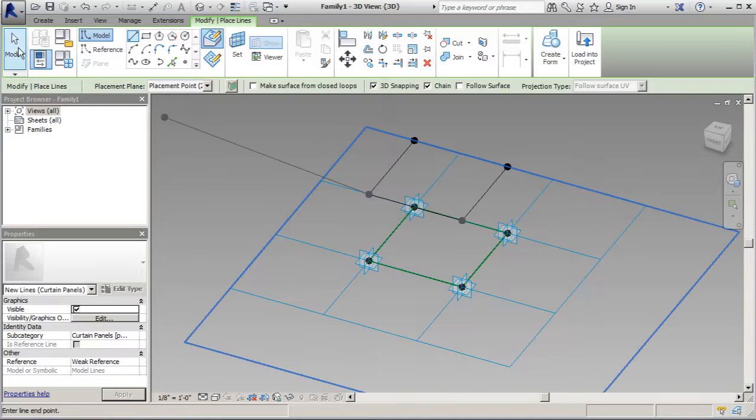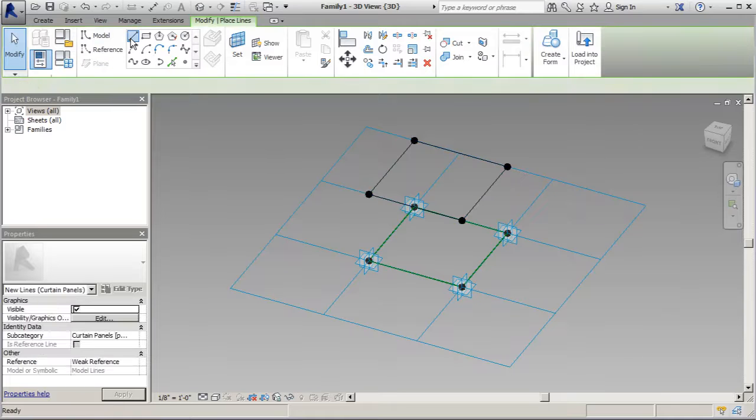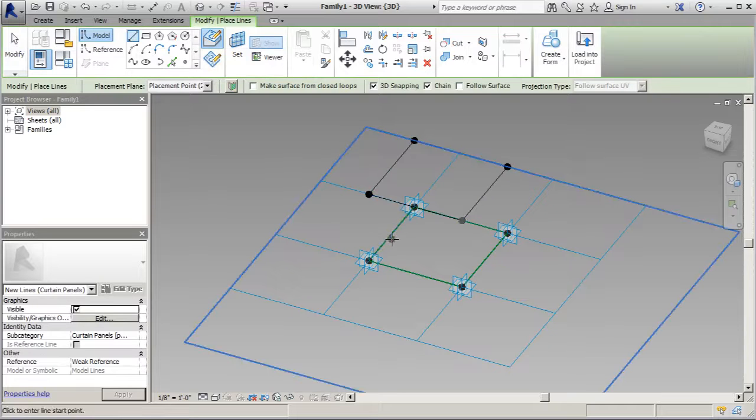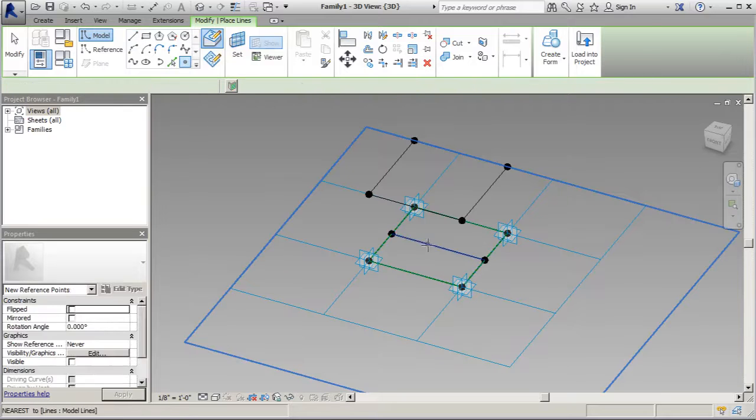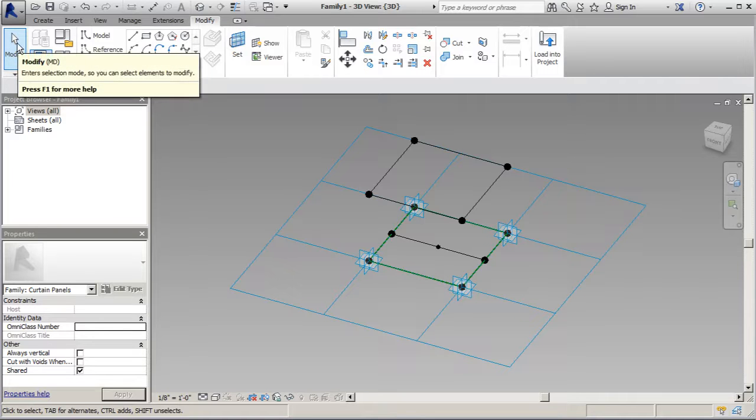And now what I need to do is create a structure that's actually going to come down to the middle here. So I'm just going to use another model line real quick that I'm getting ready to erase after I've done what I need to do with it. I just need to locate this middle line, and I'm going to place a reference point at the middle, right there. I'm going to hit modify and it'll appear. A lot of times you'll set your points and you'll notice they won't appear right when you set them. You just need to hit either set another point or hit modify and that point will appear.